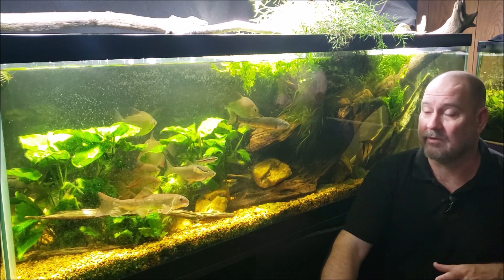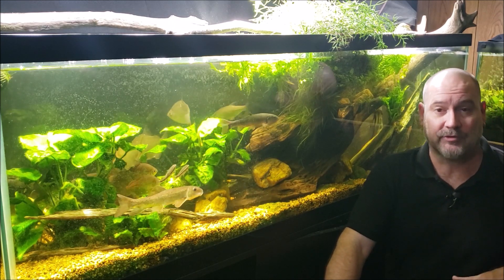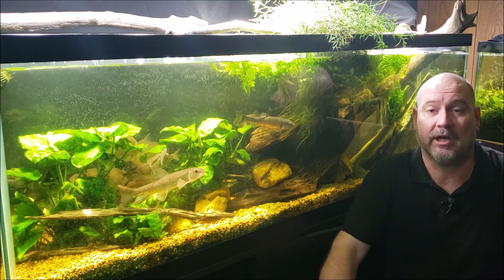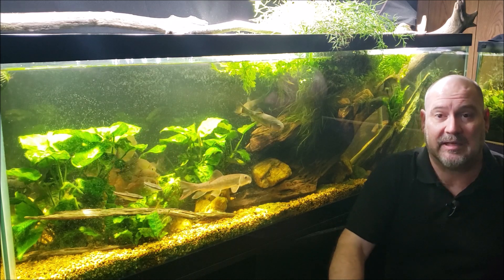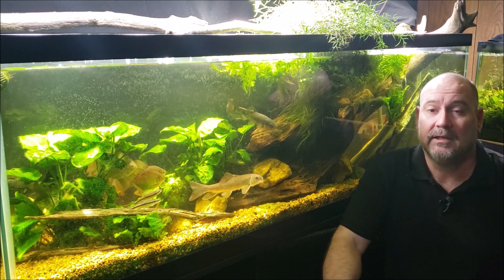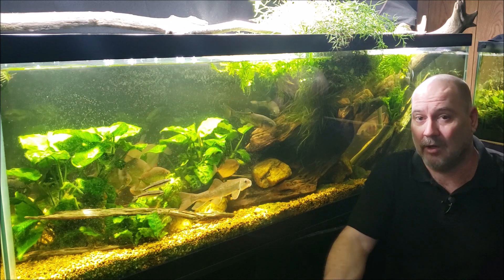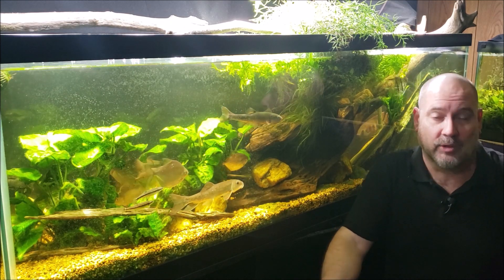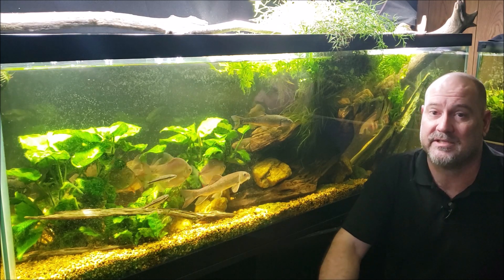I'm going to do a really big water change and take that little pouch out of the tank. I'm going to put it in the filter tray — in fact I'm going to fill the pouch up with more of that poultry grit and put that in the filter tray, and just let that be part of the filter. It should continually add calcium and carbonates to my tank to help stabilize the pH and help the fish with electrolytes, and the plants need the calcium and magnesium in the water.